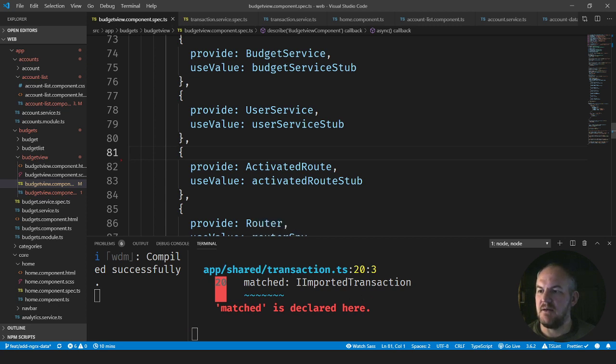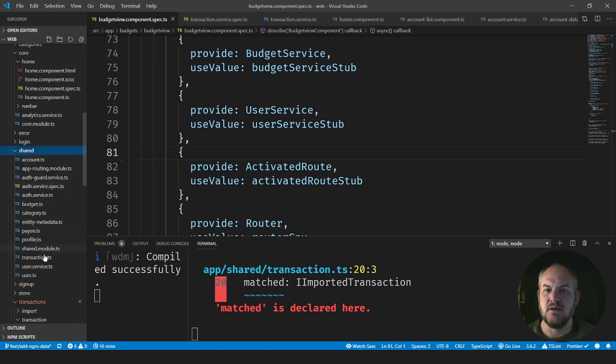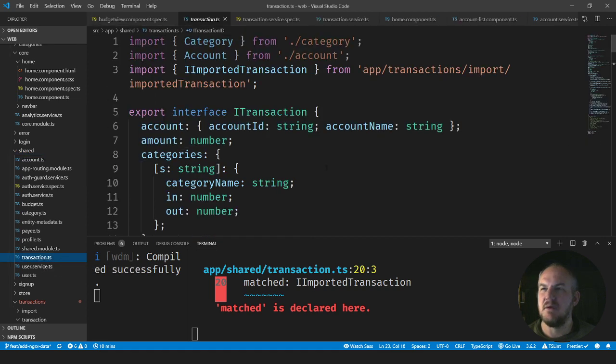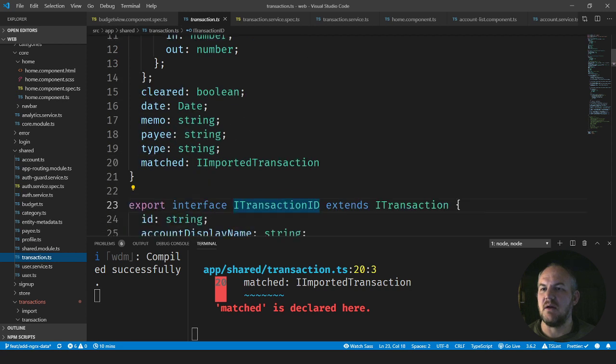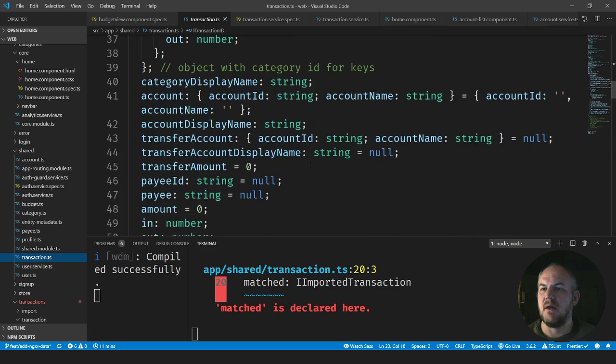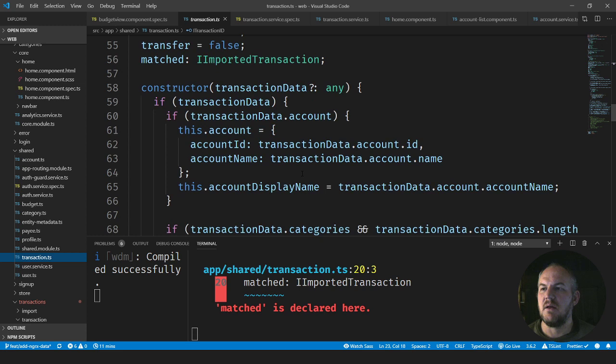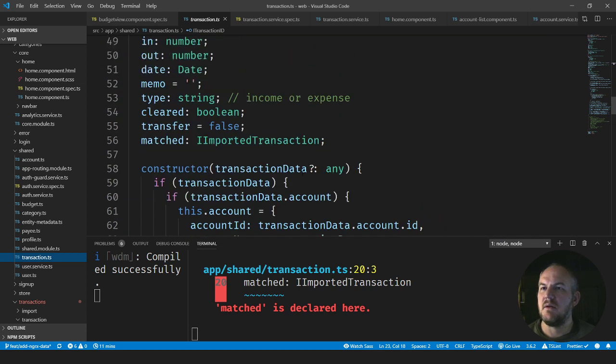App shared transaction.ts. What did I do here?